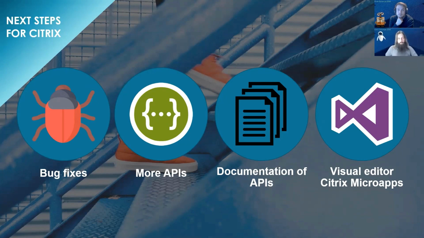On the other hand, we also need more APIs. So we saw that we have APIs to export and to import microapps, but we have no APIs to work with existing microapps. We have no way of deleting microapps, and we have no way of updating existing microapps if we want to. Interesting fact.